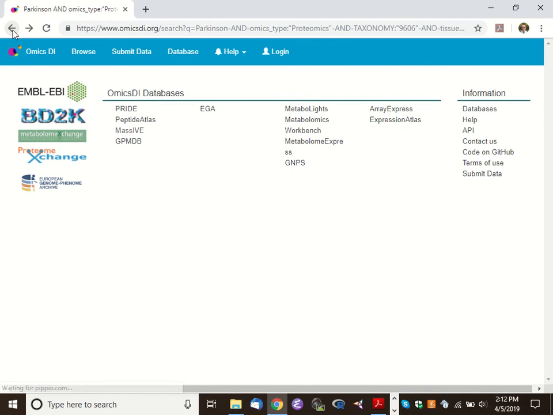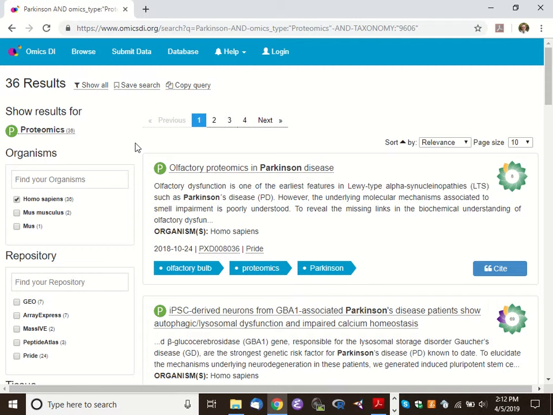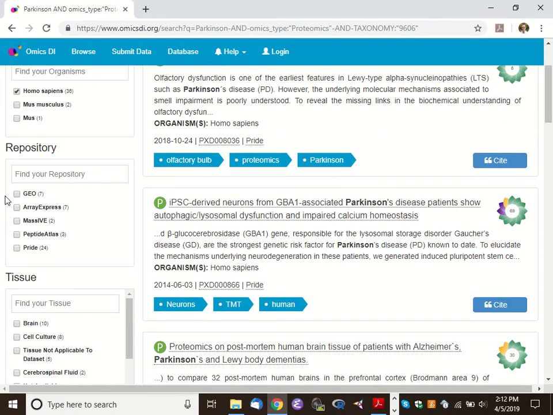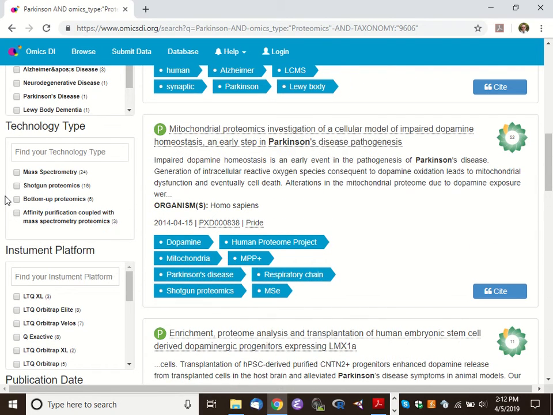We're going to undo this filter that we're only caring about fibroblasts for now. So I'm going to uncheck that under tissue. More generally, do we see that mass spectrometry is common or uncommon among the proteomics data sets that we have? I'm going to get the frequency breakdown by looking at technology type. You can see that a variety of terms get used here. We see mass spectrometry. It's not necessarily the case that just because a mass spectrometer was used, that these are protein identification data. So that's kind of a generic term.